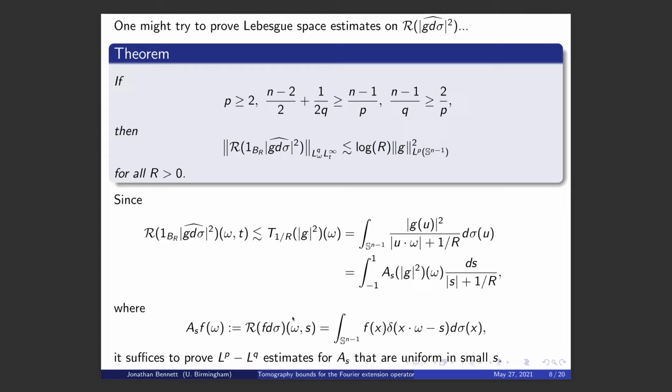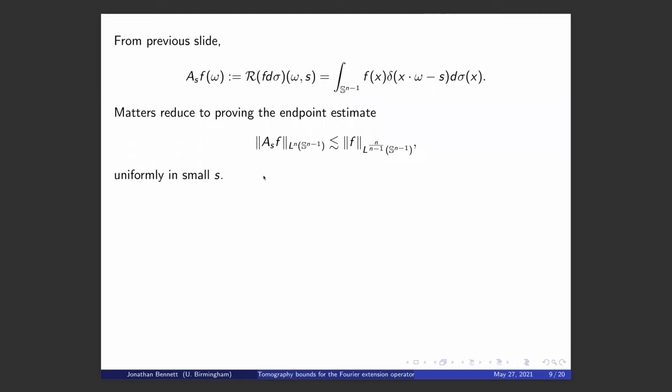And it turns out that it's not too difficult to prove uniform estimates on these spherical Radon transforms in this distance parameter s. And actually, improving this theorem boils down to proving an L^(n/(n-1)) to L^n bound on this spherical Radon transform, which is uniform in this distance parameter s. So this was known in the mid 80s through work of Mike Christ for s equals zero, in the case of the classical spherical Radon transform or Funk transform, and also in dimensions at most three, Christ also proved some uniform estimates in this s parameter as well.